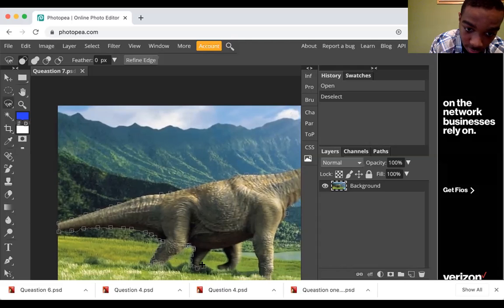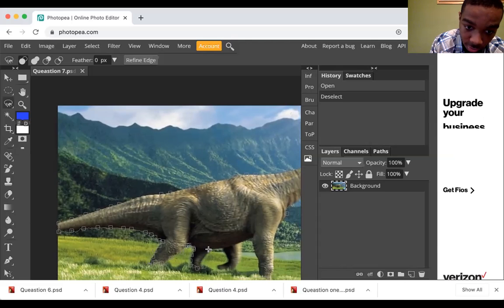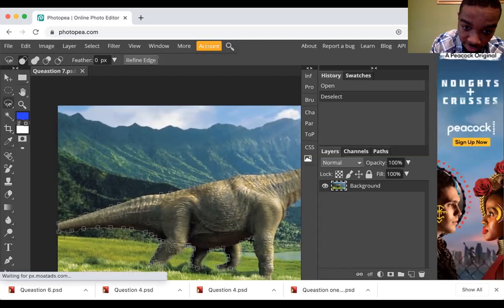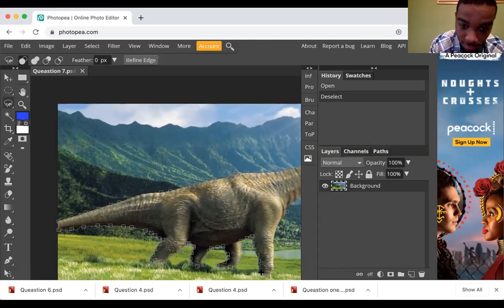I'm going to go back with the quick selection tool to adjust some of the selection as well. You can see the blur of the dinosaur moving its leg here. Now that's what I call some up close photography. That's what I call some slow shutter photography. Just kidding. Just kidding. These are the jokes, folks.